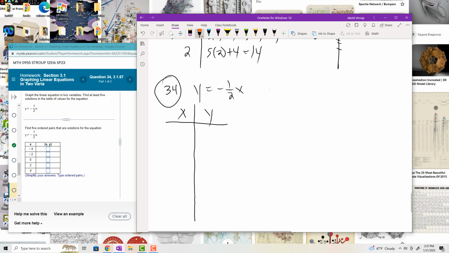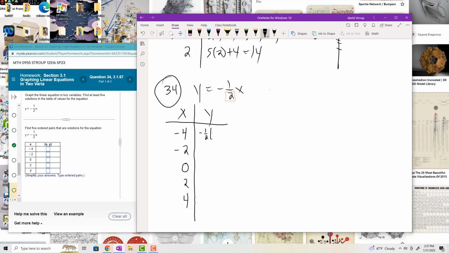So in our case, the denominator is 2. So we're going to use like 2, 4, 6, 8 if you want to. So just to keep things kind of what they call symmetric about the origin, so you have the same numbers on both sides of the origin, we're going to go -4, -2, 0, 2, 4. Okay. And then when we plug these in, we're not going to have to deal with crazy fractions.